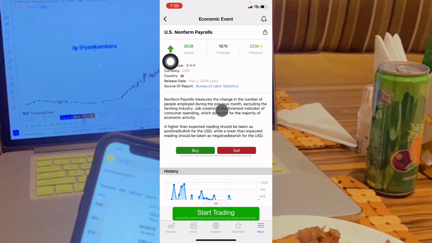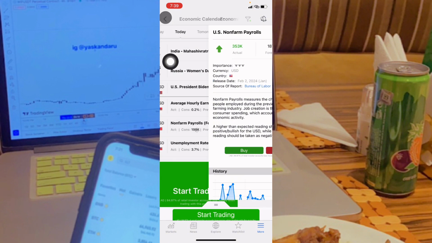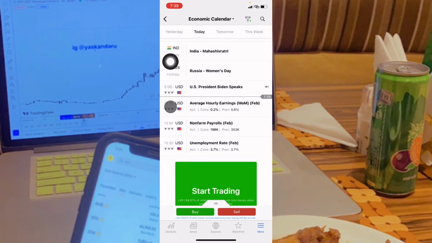Do you get it? So when there is a news release from the United States, particularly from the United States, if there is a major news release and the news has 3 hairs attached to it like this, you can even see the time. So this news will be released at 1:30 p.m. GMT. This is this afternoon. This news will be released.